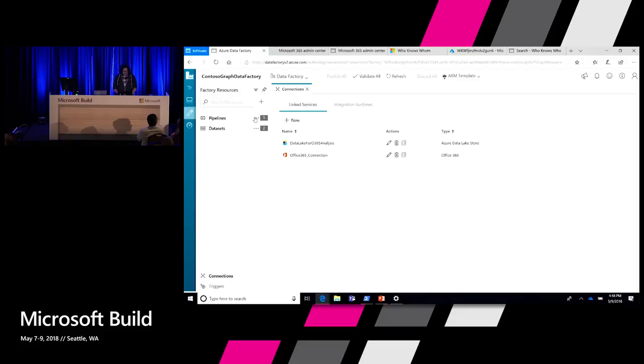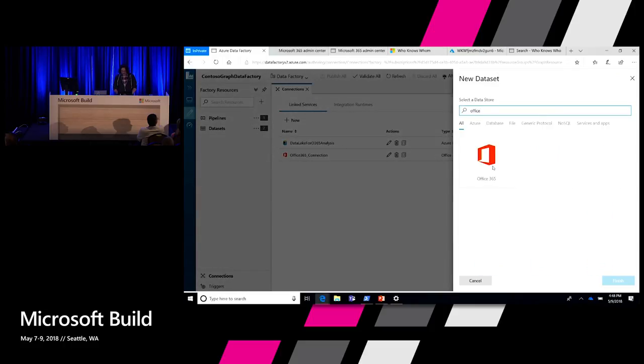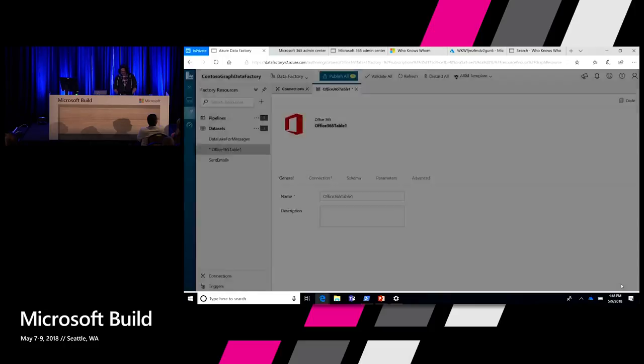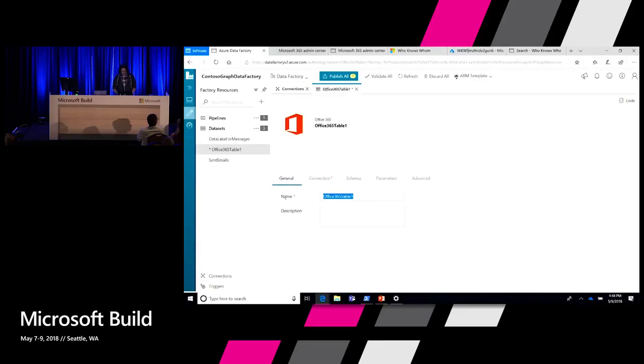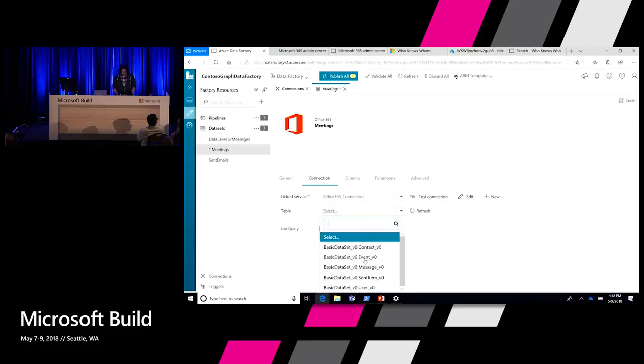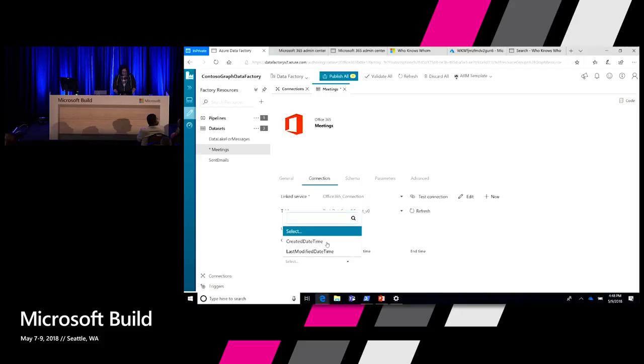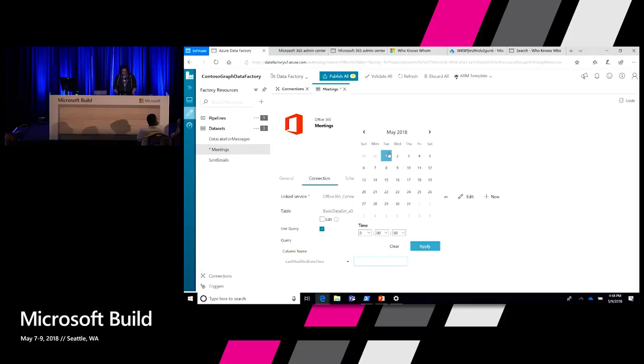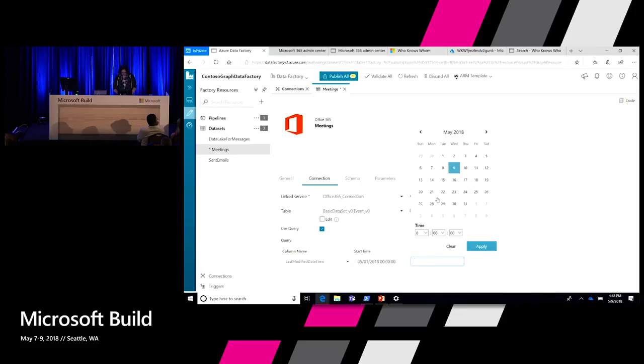I've already created one, so let's look at creating a new pipeline, or rather, let's start with a data set. Azure Data Factory works on data sets. Let's do meetings. So let's create a data set that is meetings. We'll connect to this Office 365 connection that we already created. And I'll open up the events data set. You recognize that title from Graph. Since we don't want to get the entire history of meetings, let's just get the last week or so. You could get the entire history, but let's just get a week.